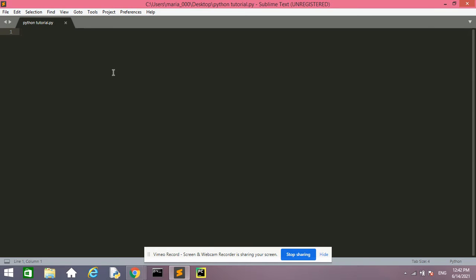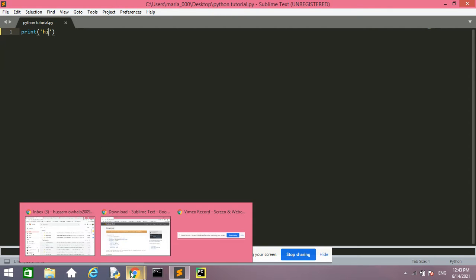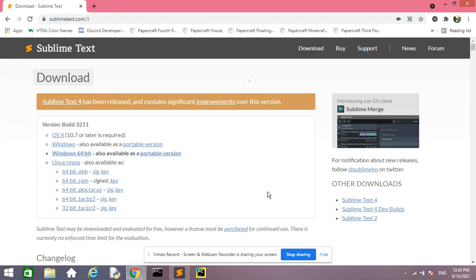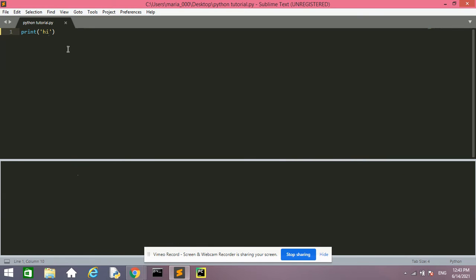So far we've talked about strings. An example of a string is anything in double quotes or single quotes. Let me just show you an example. Let's print hi. And by the way, if you want to run the code in Sublime Text, use Control B. So just hit Control B. It'll take a bit of time the first time. Okay, so it will take a couple of seconds to load, and there we go.